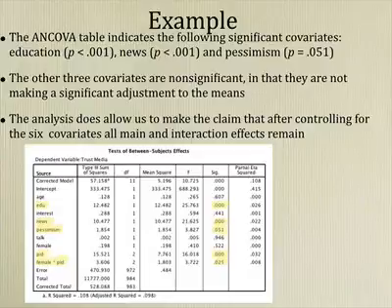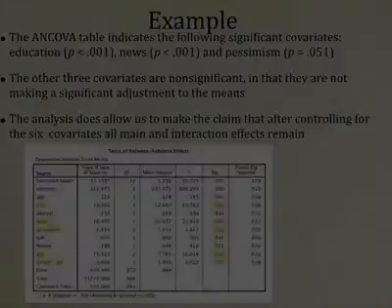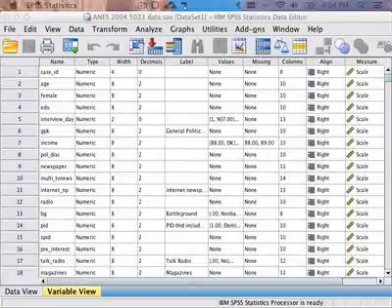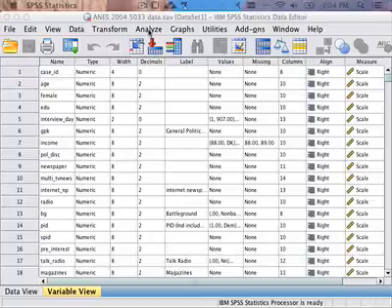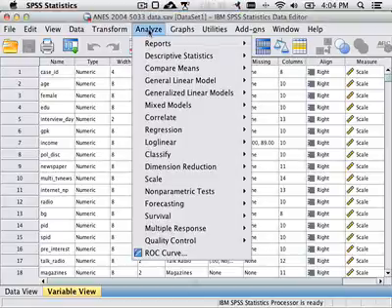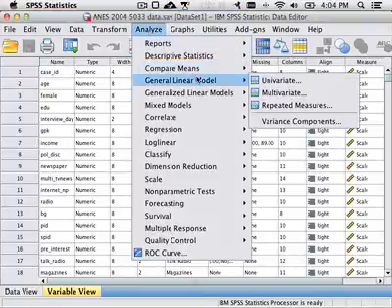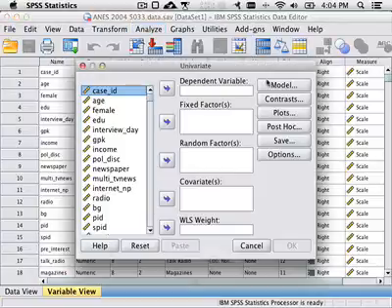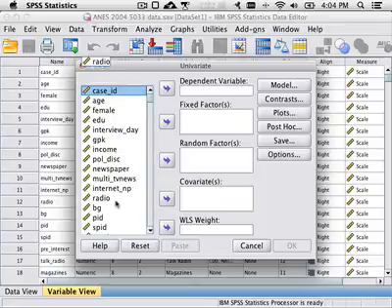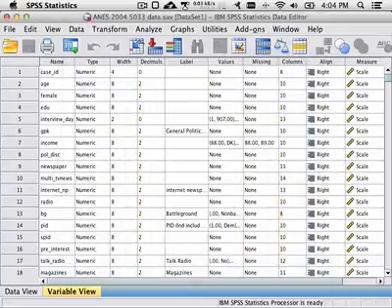And so this is the analysis, and just to have this on video, analysis of covariance is simply GLM, and we're still doing univariate.